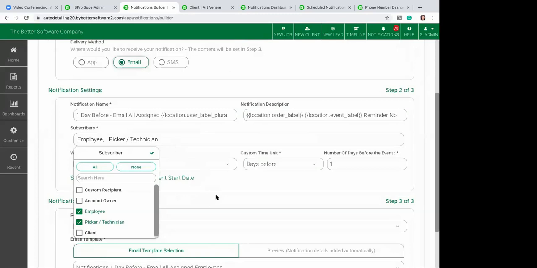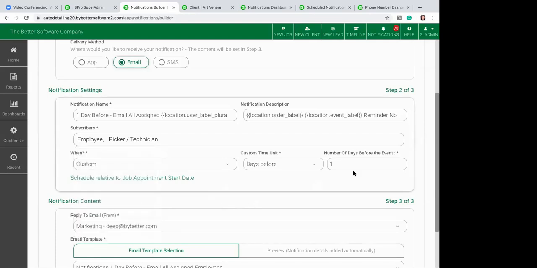And each trigger or template, sorry, let me recollect my tongue here. Each trigger will have different recipient options based on really its purpose. Okay, so the same thing with timing in terms of when it's sent out.